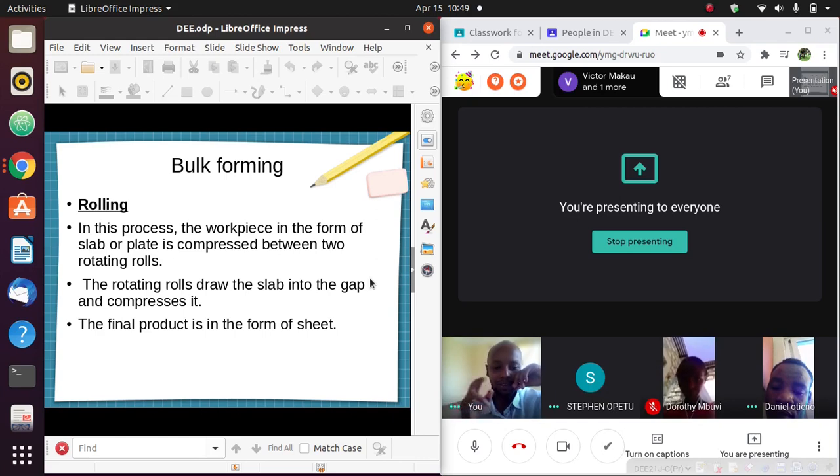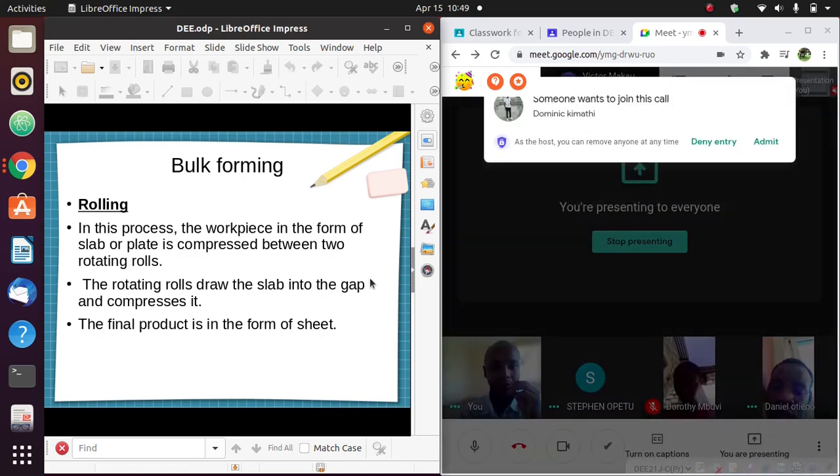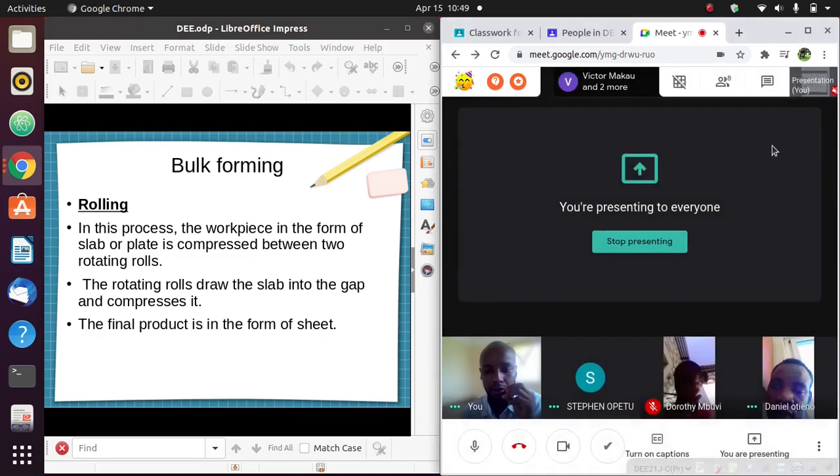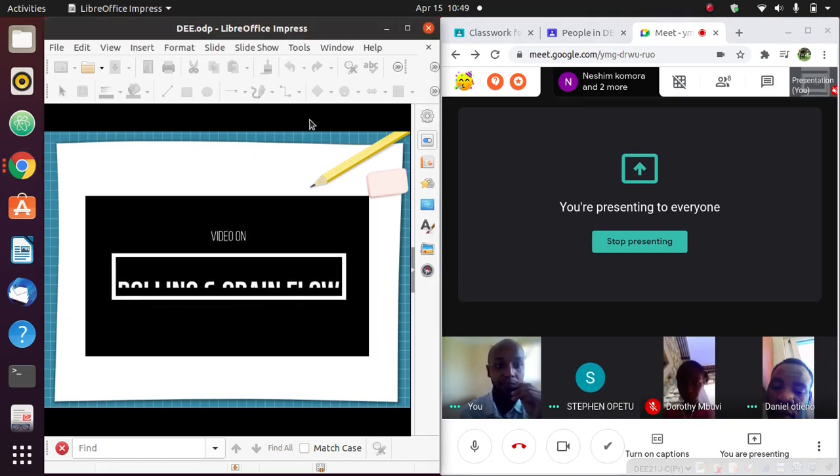You will have rotating dies that are cylindrical in nature, and you will have a metal being passed through those rollers, inavutwa, and that workpiece or that metal will be compressed. Na sana inatoka kama a sheet metal, inatoka kama mabati, imekuwa reduced in size. And that is the rolling process. Let me play a small video so that we can have an idea of how it looks like.